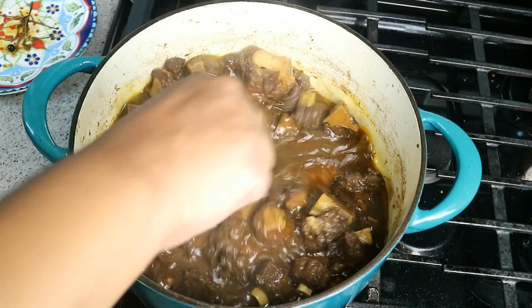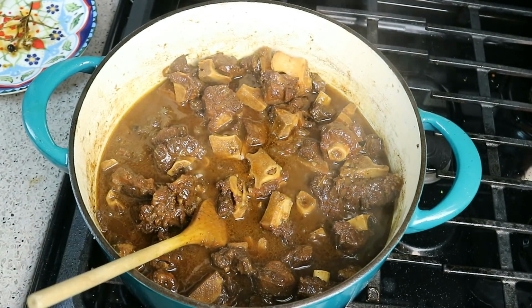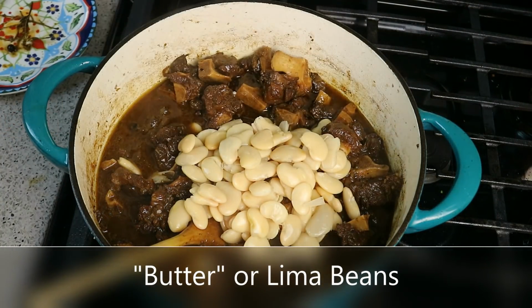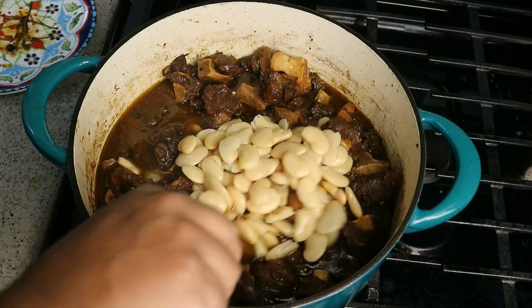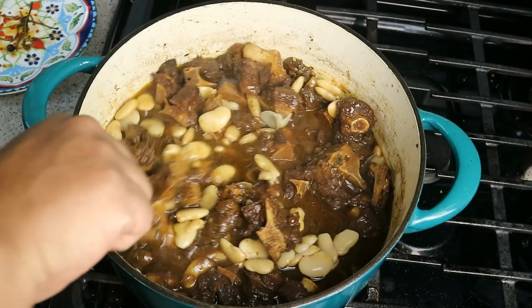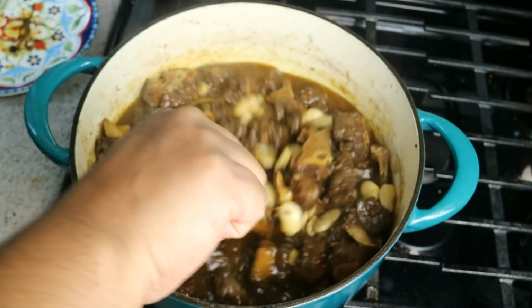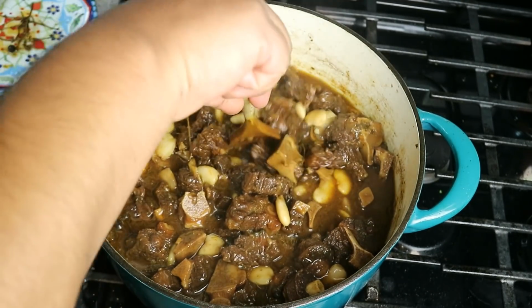And traditionally, the Jamaican way of doing stewed oxtails, they add what they call butter beans or lima beans. Now, that is straight out of a can. I rinsed it really well to take off the syrup it was packaged in, and very gently, you don't want to break them up, because here's the thing, they're fully cooked. Those beans you get in the can are fully cooked, so there's no need to cook this for too long. So the final 15 minutes, so we're going to go 3 hours in total.